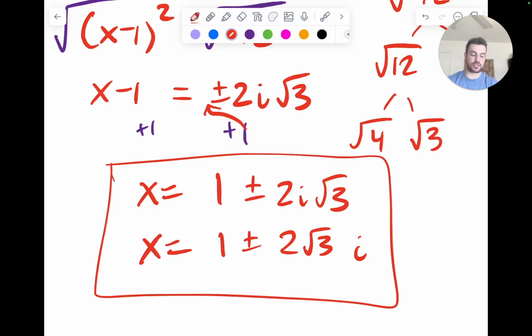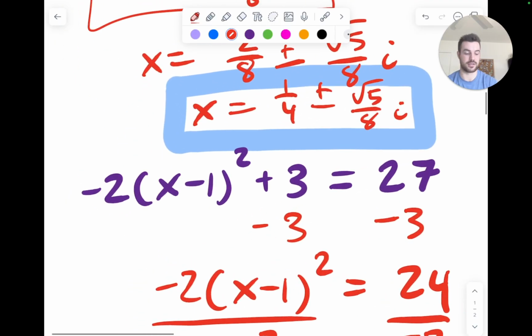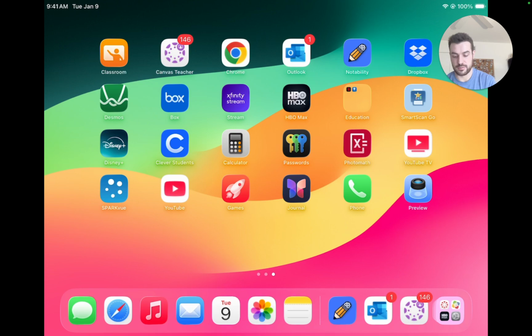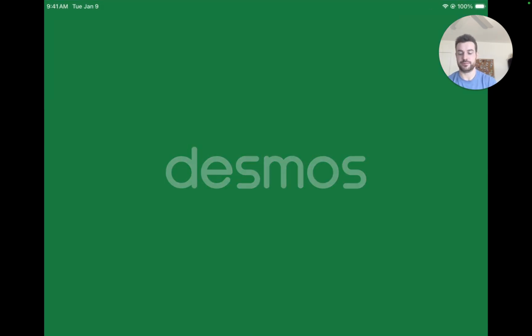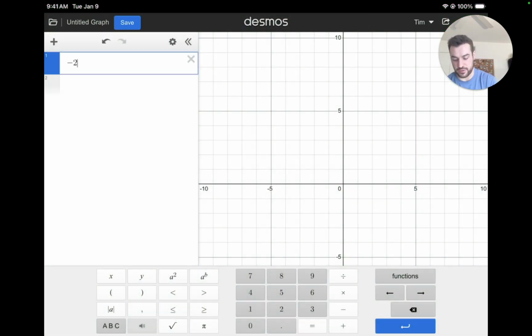Okay, so solving quadratics for imaginary solutions is very similar to what we did before. The only small difference is now we actually can take the square root of a negative, which we do by including an i in our solution, and the rest of the process is exactly the same. You also can check your solution by graphing. If we were to quickly graph this, and I guess I can do it on my calculator here, just so we see what it looks like, we are going to have only imaginary solutions.